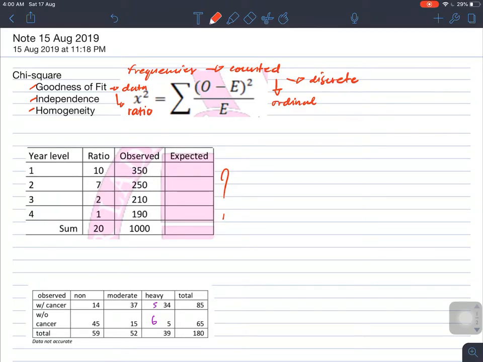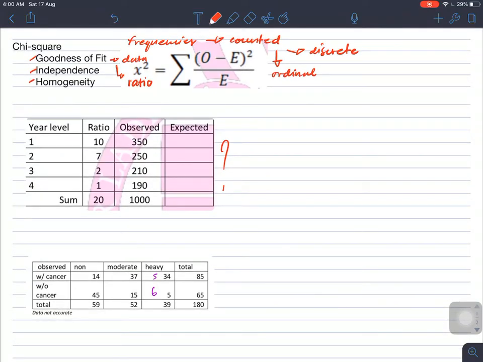Okay, so simple lang naman po yung formula, just a bit of a disclaimer. The formula is very simple, and also the examples provided in this video is your activity. So I will not be computing for the chi-square in the two examples here, but rather I will just be guiding you on how to compute for the missing values so that you can use the formula on your own.